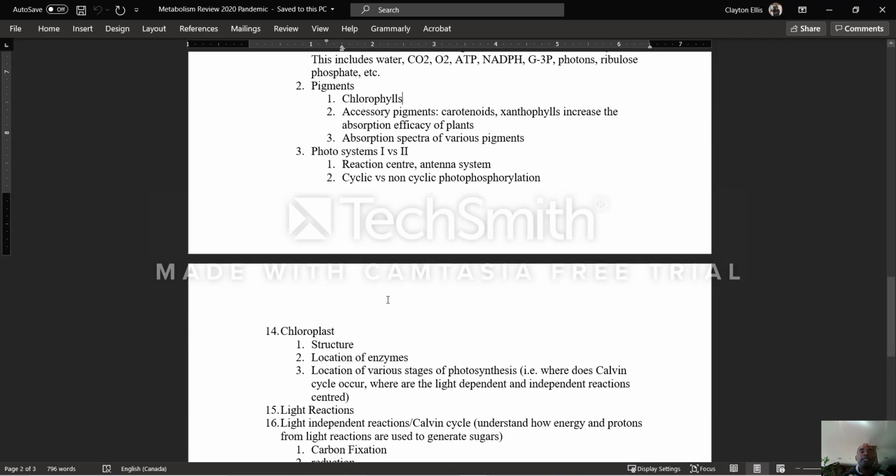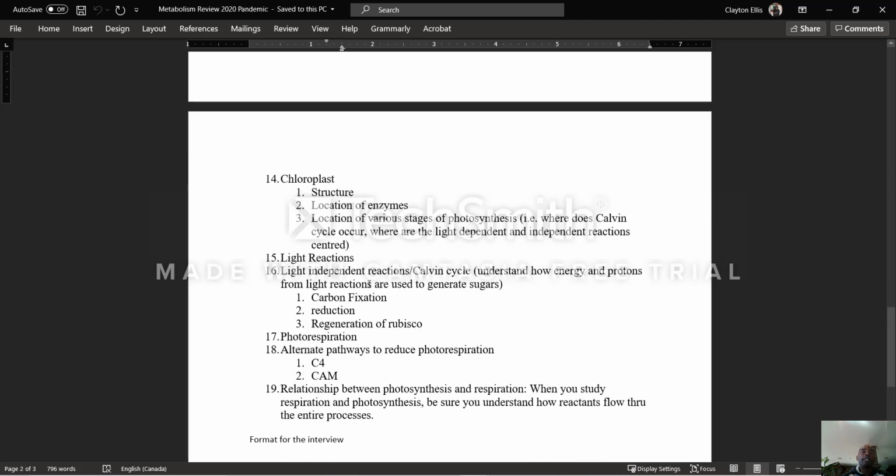After the classic interview is done, where you're diagramming and showing me your understanding of cellular respiration, you'll be given a Google Doc, and there'll be one question on there. It'll actually be 2 questions, but you get to choose one of them. The choices will be between a pigment question, understanding absorption spectra, chlorophylls and the accessory pigments, and how the absorption spectra allows a plant to absorb energy well. Or we'll be looking at photorespiration.